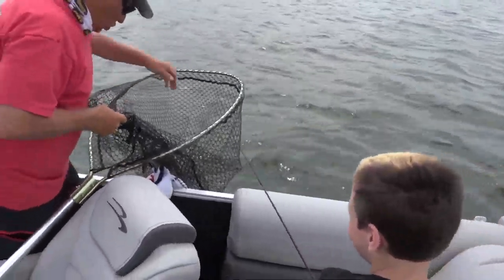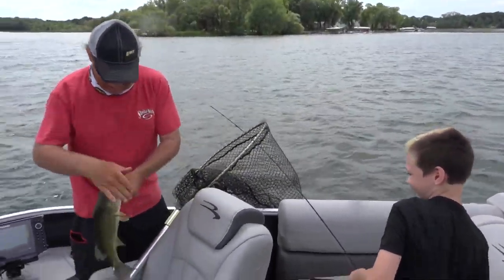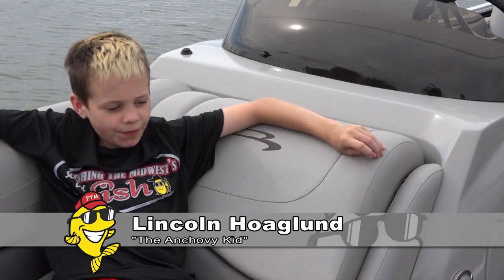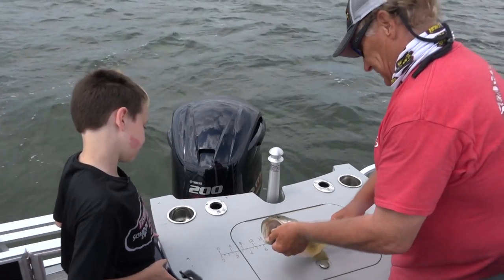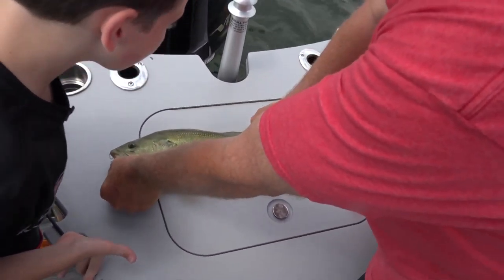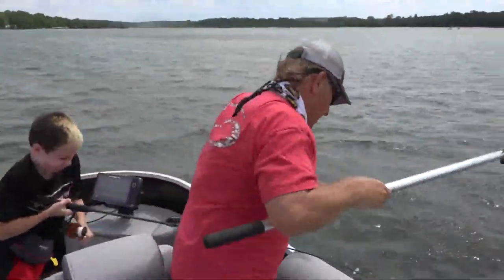Lincoln lands the fish — look at that! I like how they fight and you get to reel it in. Look at there, Lincoln — he is 17 inches! Let's keep him down. This might be bigger than your last one — wait till you see this guy. Look how fat he is!